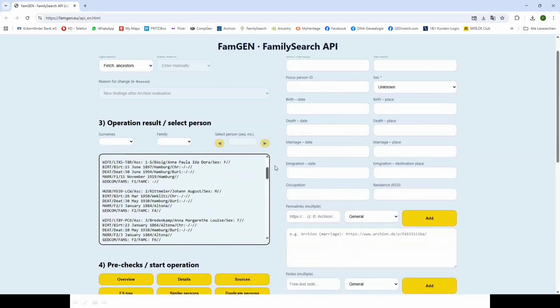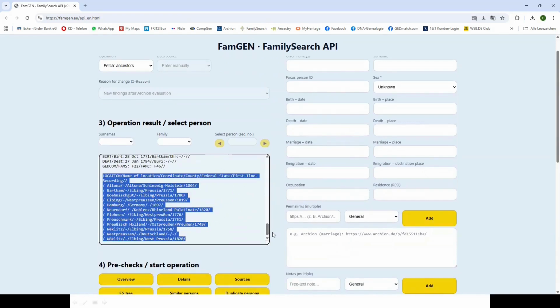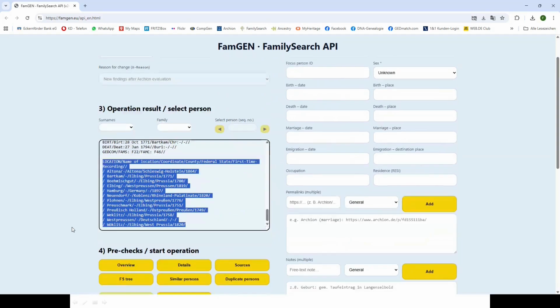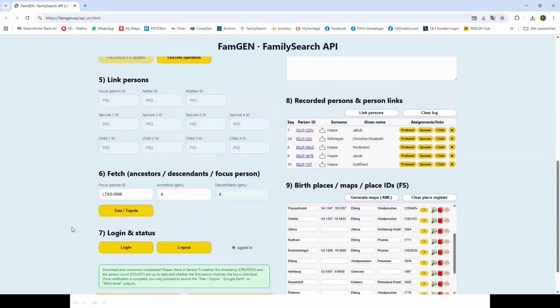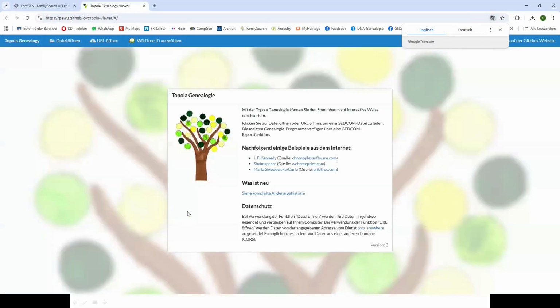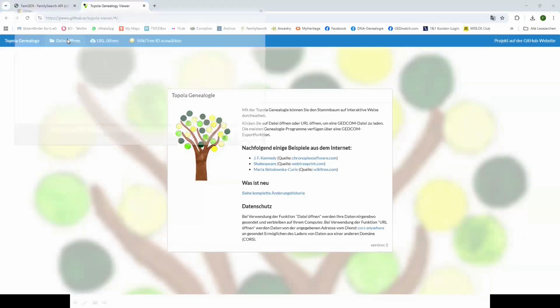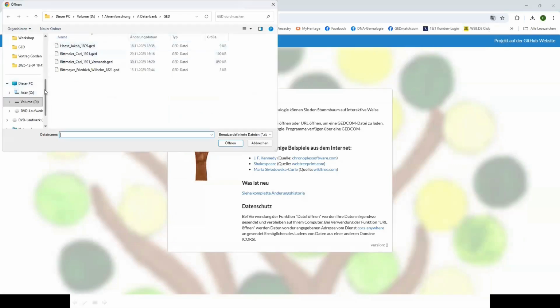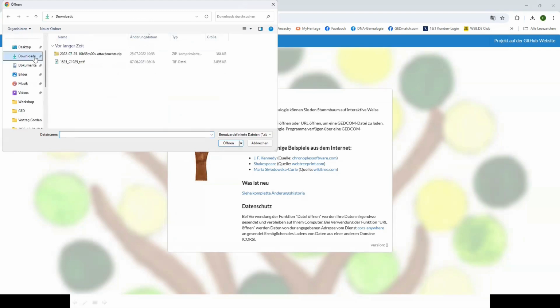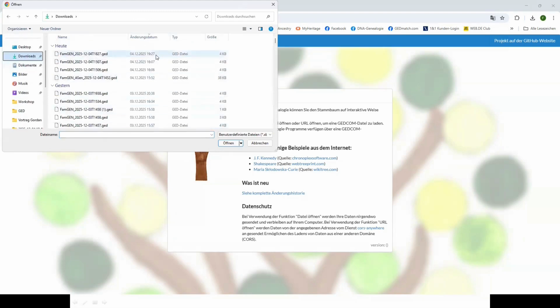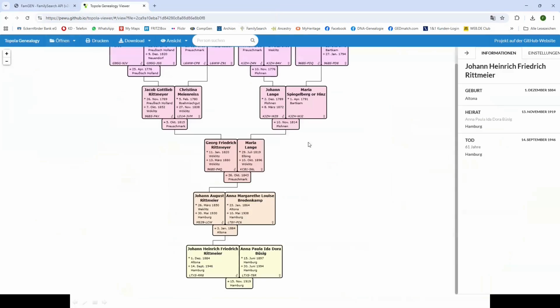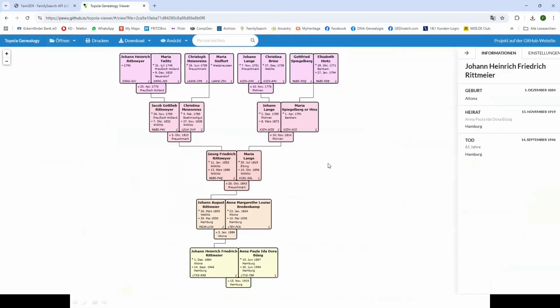We have a log file of this data we have loaded from FamilySearch, and we of course can also display the results. We have the Topola tool where we can go into it. Everything is always loaded to the download area. You see it was generated right now, and we can open the data in a family tree.